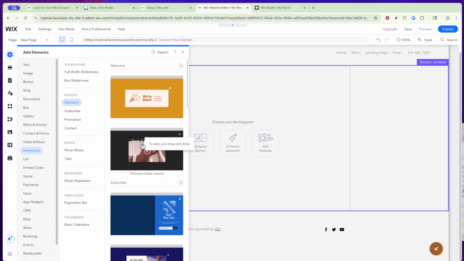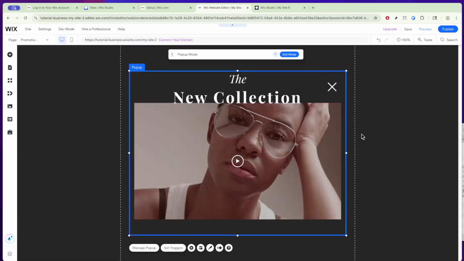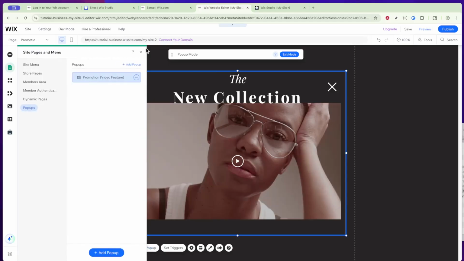Once the lightbox has been added, you can refine its purpose. If you want to highlight a specific announcement, you can choose the Announcements option. This is perfect for promoting sales, sharing important updates, or drawing attention to new content. Take a moment to explore the other options as well to see what might work best for your needs. Wix gives you plenty of flexibility here.